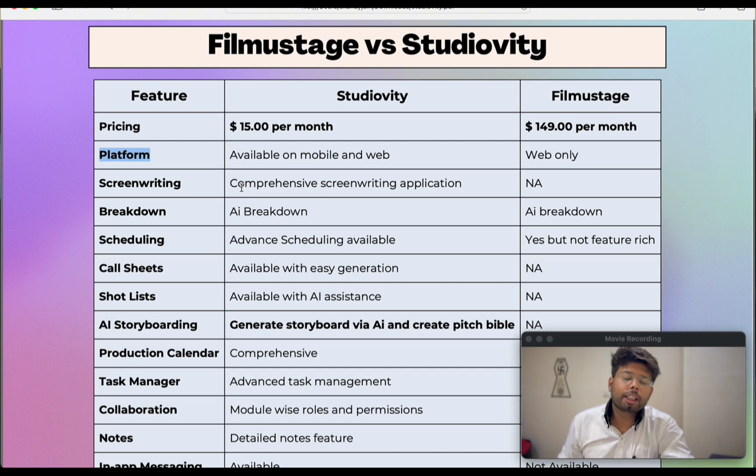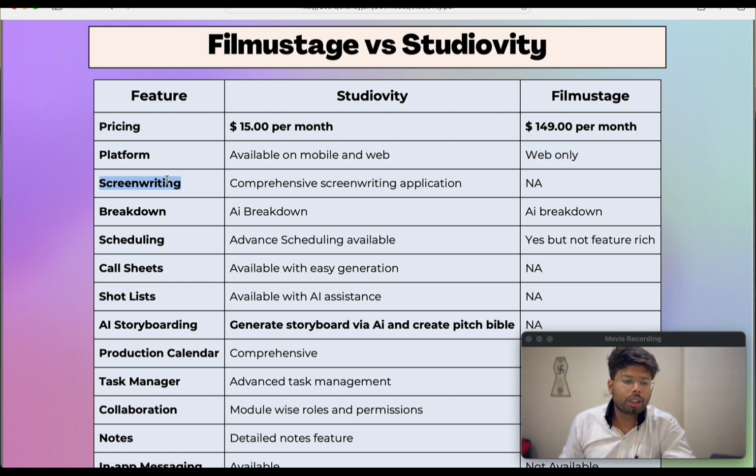It means that if you buy a plan for Android, you can use it on iOS as well as on the web application, so they are completely in sync. While Filmustage is web only, available through the website, through online login.